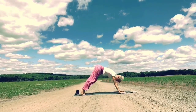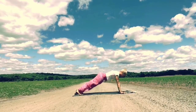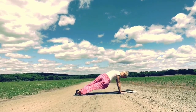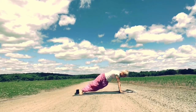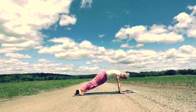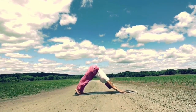From downward dog, go ahead and just roll your way out into a plank position and pause there. Swing your heels to the right and let your hips dip down towards your mat. And then come back through plank and swing your heels to the left. Keep your hands and shoulders where they are. Just let your hips dip down. It's quite a good abdominal exercise. And then back to plank and downward facing dog.